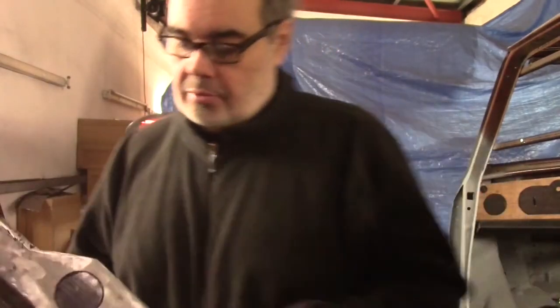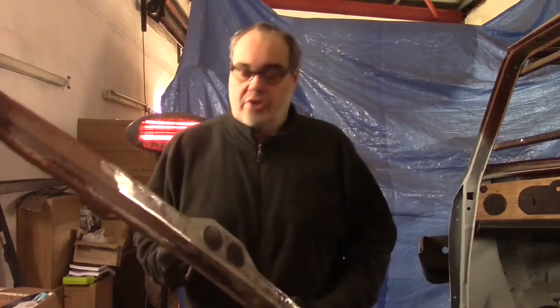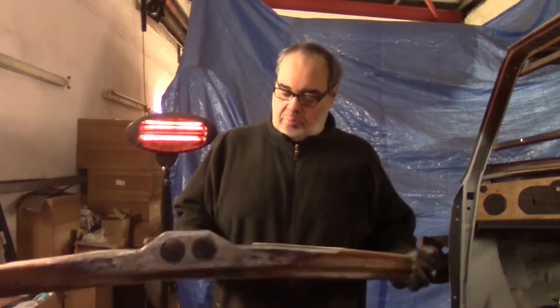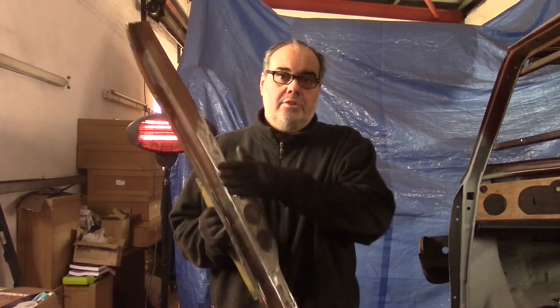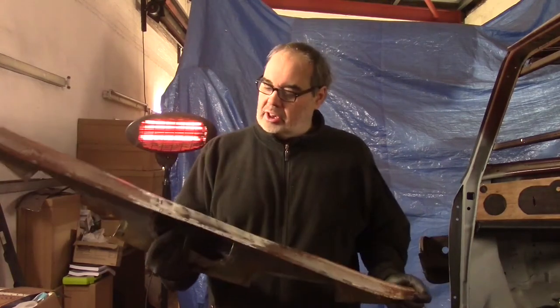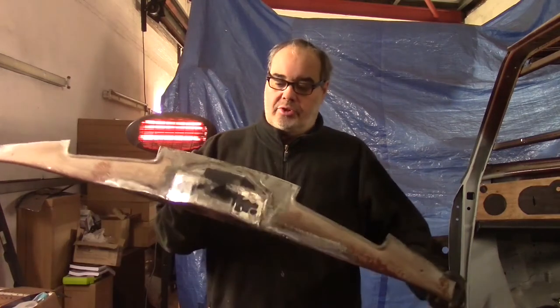So what we're going to do is cover this in our rust treatment, leave it for a couple of days, clean it up, fill off the rough edges, give us a nice clean smooth finish, and then it's off to the trimmers to be covered.